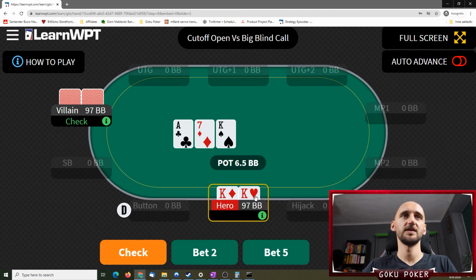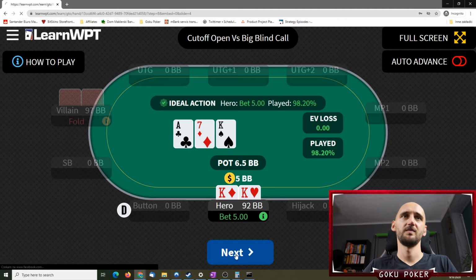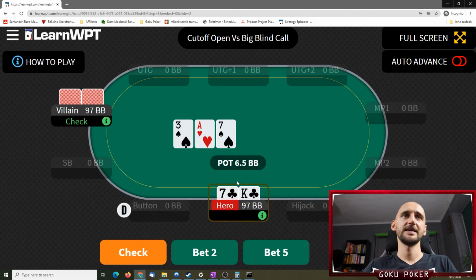Kings on ace 7 king. That's gotta be bet 5, right? Yeah. King 7 on tray ace 7 with 2 spades. I would say it is a bet 2.